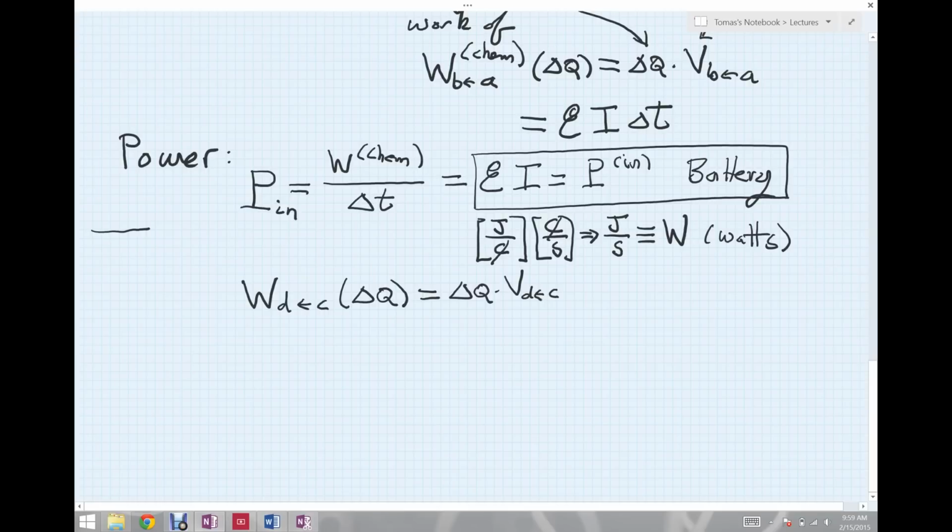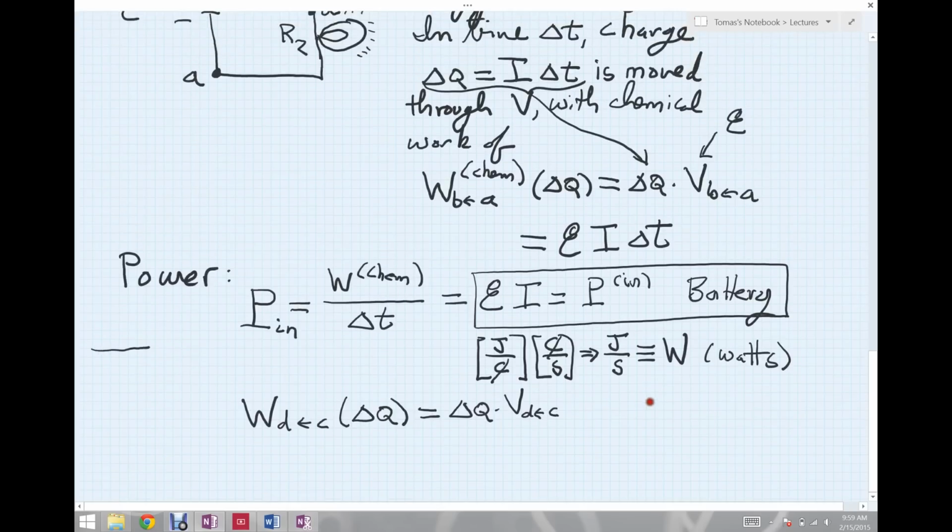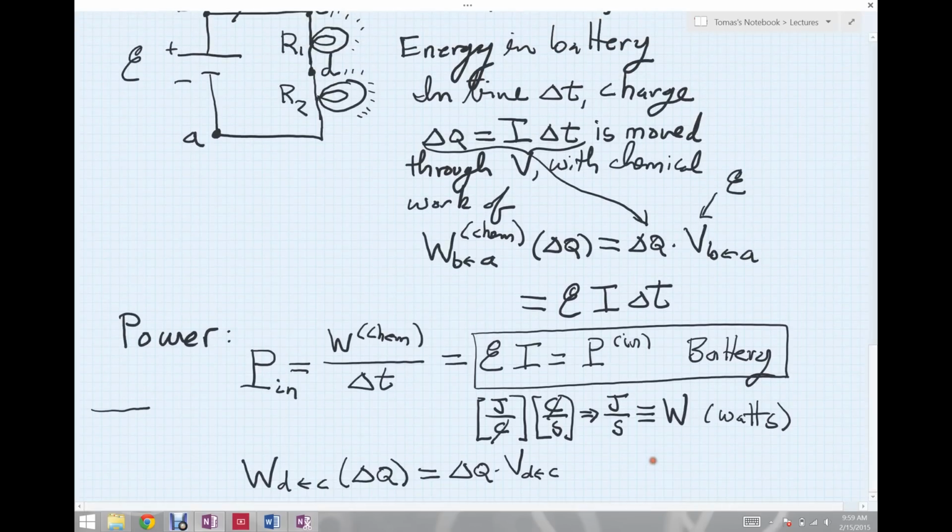And here now we know a few things already when we come back here to our diagram, right? We know already from our previous analysis that delta Q is just the current flowing, I, because it's the same current flowing through my whole circuit.